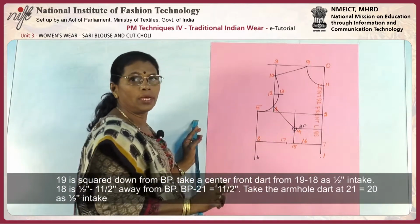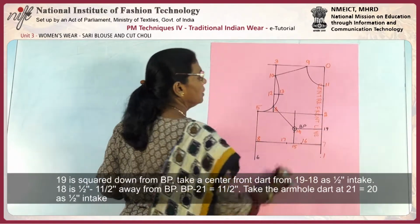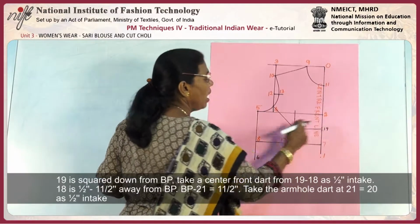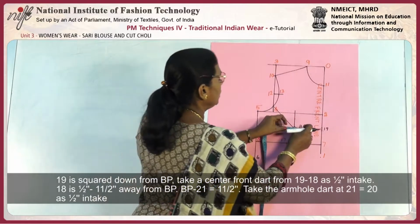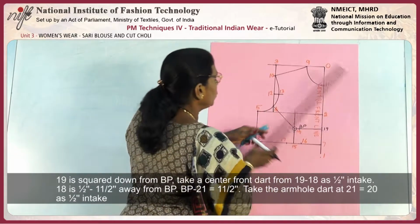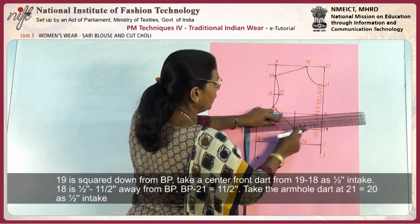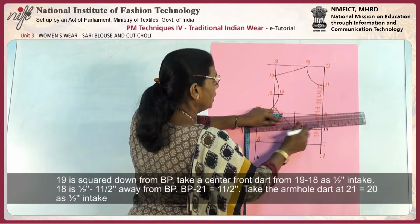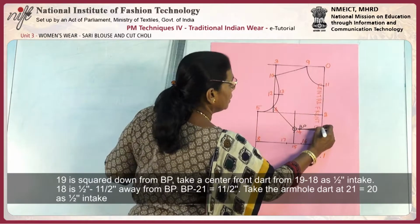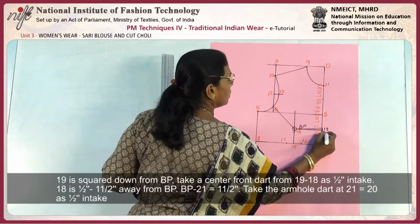And we should square the bust point to the center front as 19, and we must take a dart of 1/2 inch, and this should be 1/2 inch away from the bust point, and join. Take a dart from the center front to the bust point, 1/2 inch away from it, and the dart intake should be 18. The dart intake should be 1/2 inch. Mark 18.